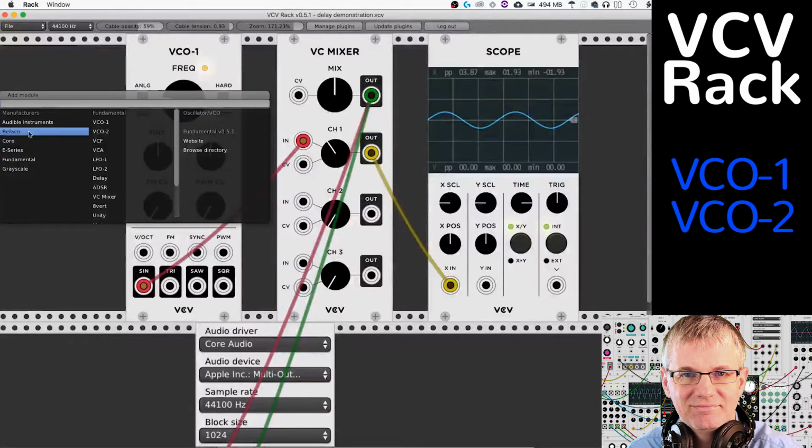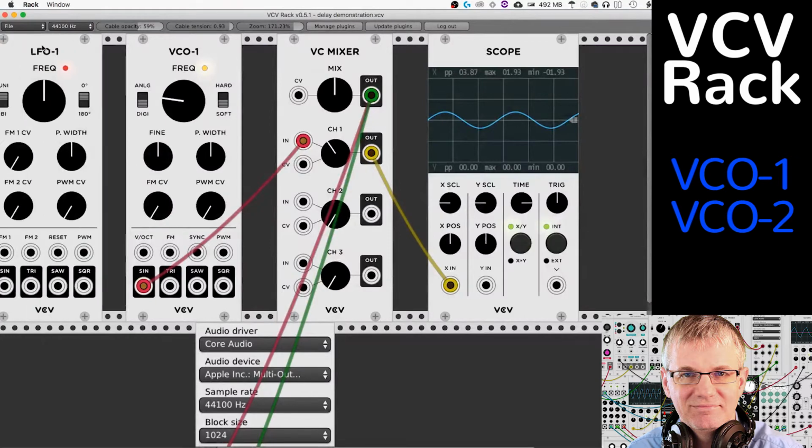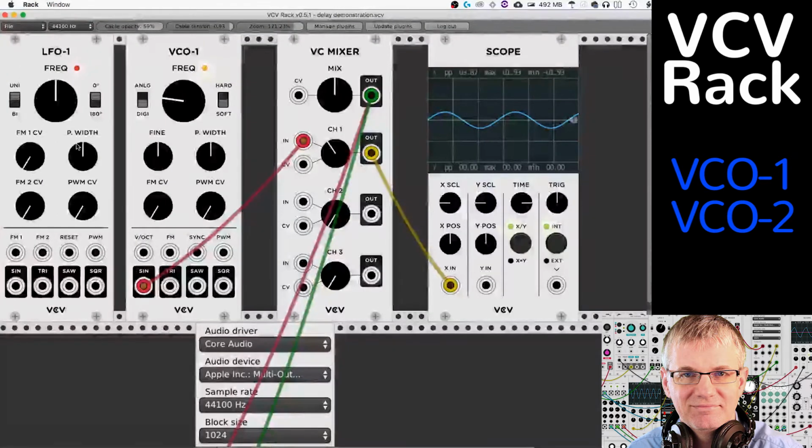I'm going to start up another piece of hardware. Well, actually, not really hardware, it's software, isn't it? I'm going to start up a low frequency oscillator, LFO, and I'm going to turn this down. I'm going to take out a sine wave and put it into our frequency modulator.